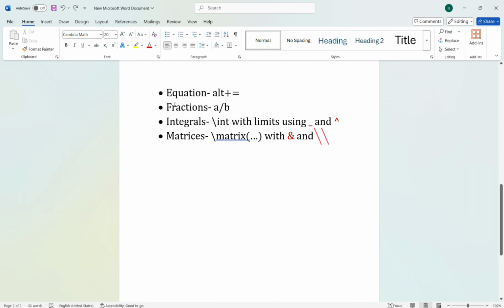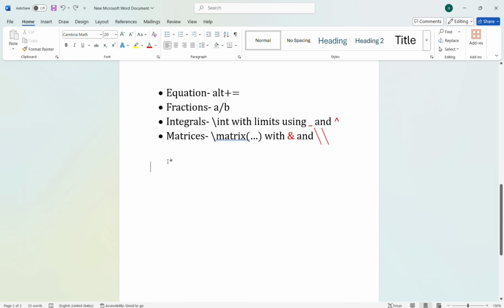To write fractions, we have to first insert the equation editor box and then write the numerator, then slash, the denominator, then we will get our required fraction. To write an integral, we will use backslash int with the limits, underscore and cap. The cap is used to write the upper limit and the lower limit for the integrals.